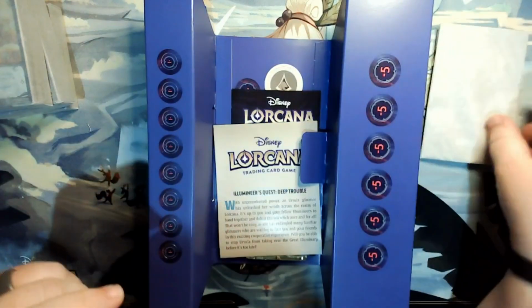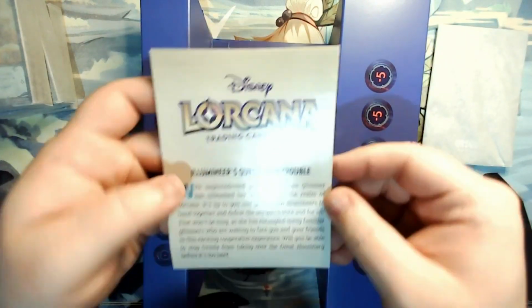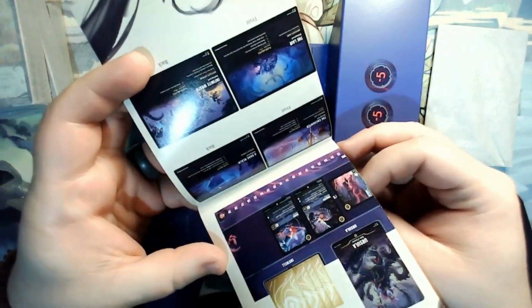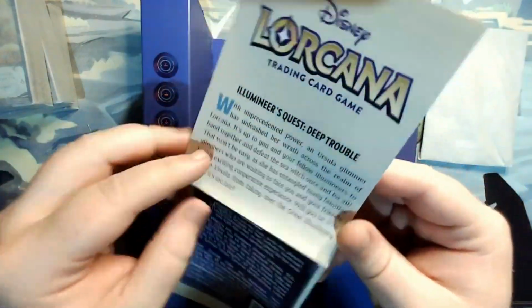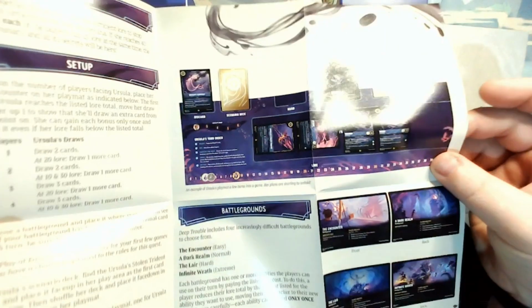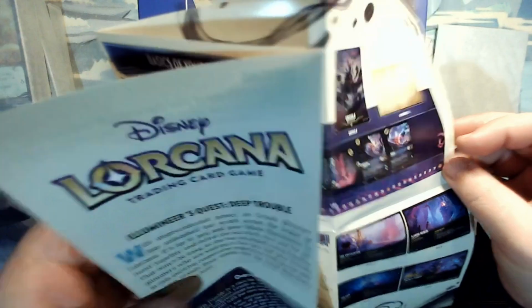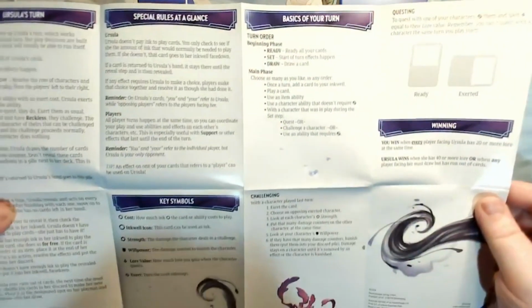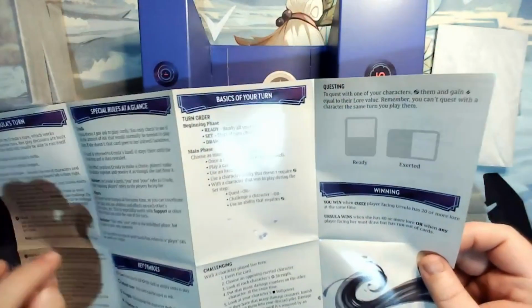So here we go. We have the Giant Ursula card, which we'll open up in a second. The Illumineer's Quest: Deep Trouble. Is this the playmat? I have an overview. Are these the rules, or is this the playmat, or is it both? Here we go. Let's have a look. Okay, no, these are the rules. So this is the rules sheet.